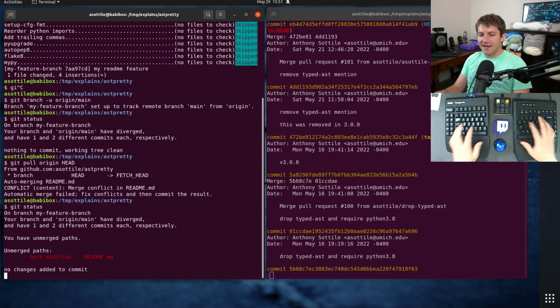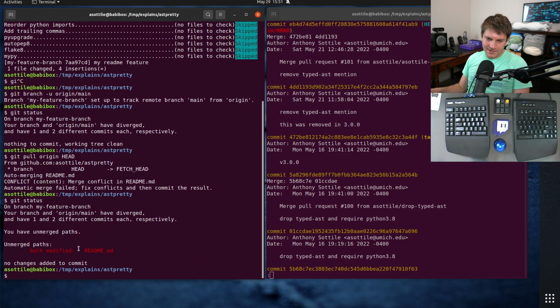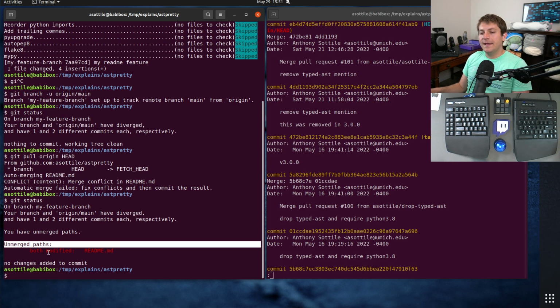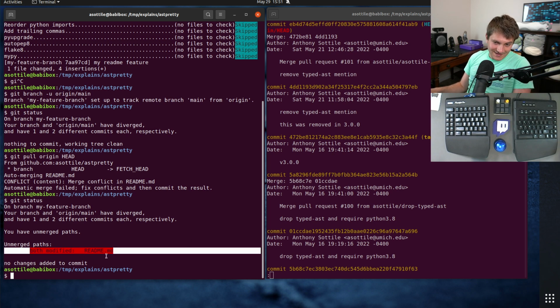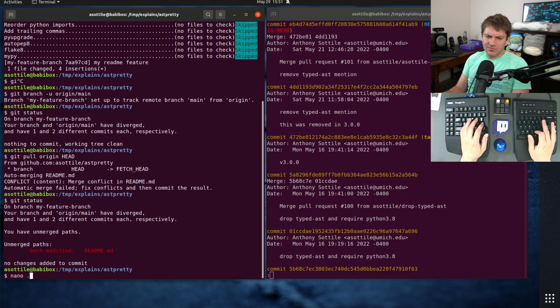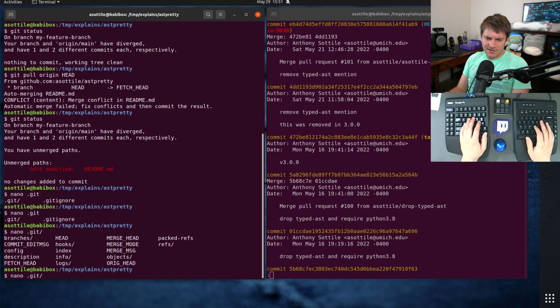If we say git status, it'll tell us that we've got unmerged paths, and it'll tell us that both of us modified this, so both the upstream part and myself. And the messaging here gets a little bit confusing. It's at least correct with merges, but it's backwards for rebases, which we'll show in a second. But as long as this is red, we are in a merge conflict state, and we need to resolve that to continue.